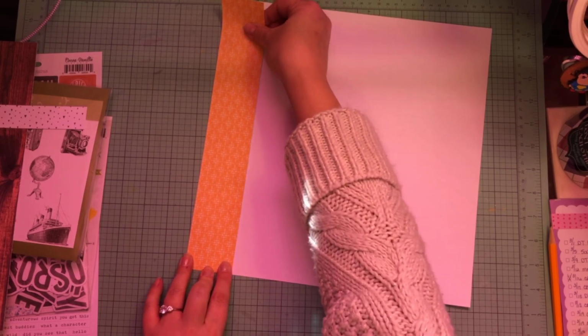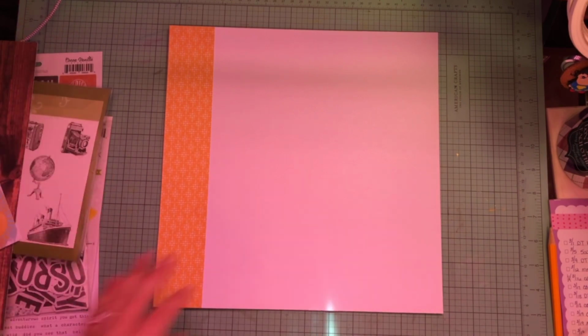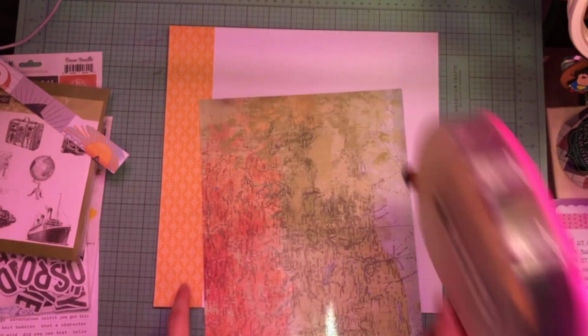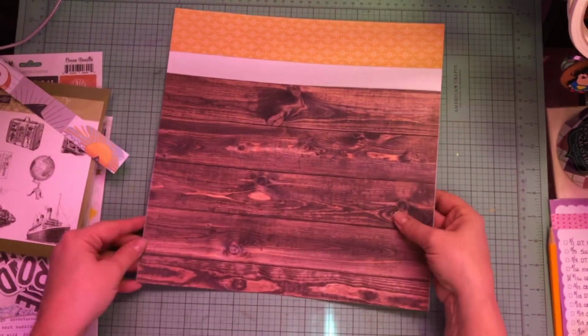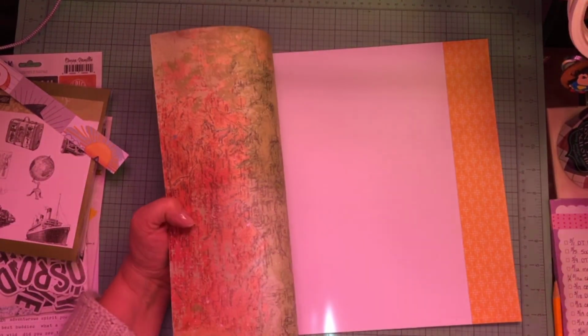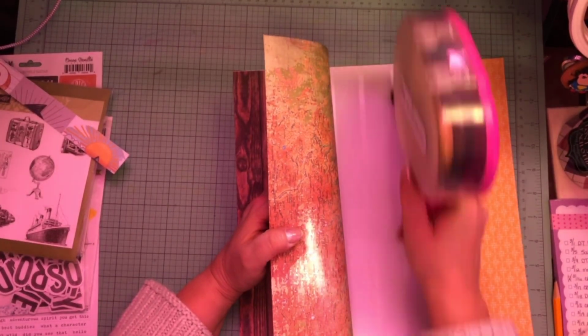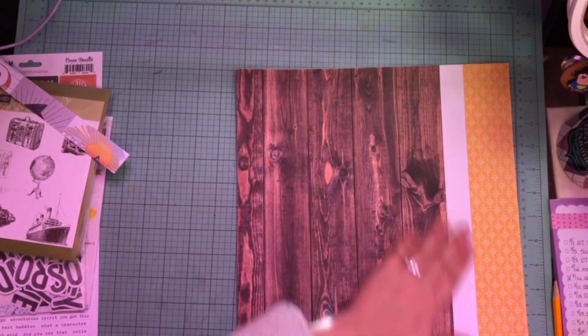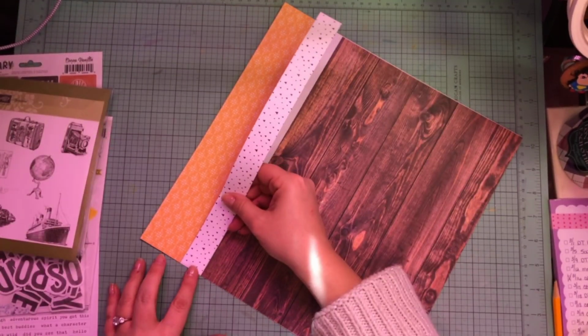I do go ahead and take this bright, fun yellow paper, and I put this at the top. Now, the sketch looked kind of like it was divided like 1/3, 2/3, only the 2/3 was like this is the main part of the paper. So I'm going to go ahead and use that, and then I run strips at the top. I'm trying to masculine it up because it is a masculine layout.